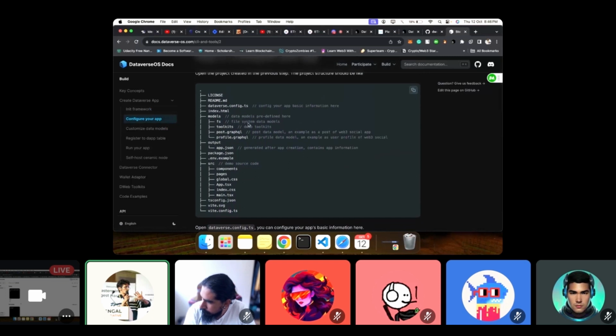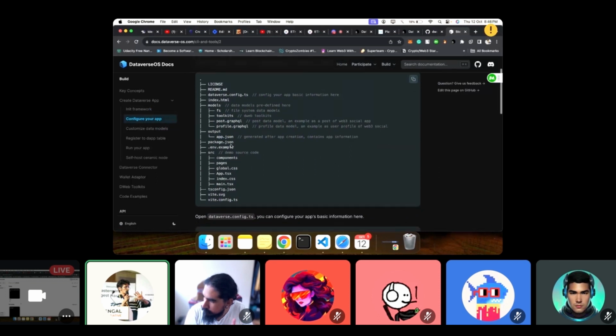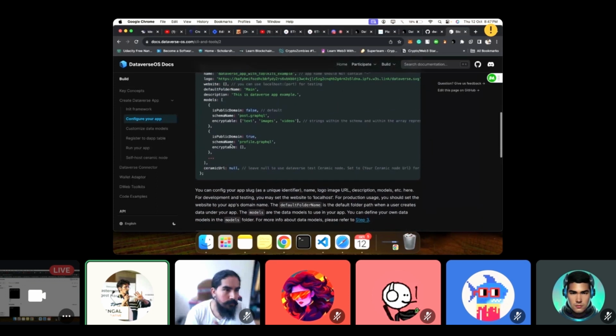As I mentioned, this is the basic file structure of how it gets created. We have the components and page. This is the front end part. Then after deploying, you get something known as app.json, and the IDs for that particular data or the app get created. So people can make use of these IDs to integrate these applications into their own. That's how we have come up with it.